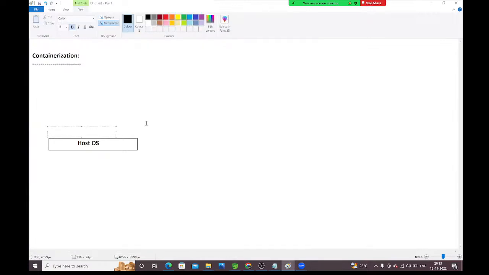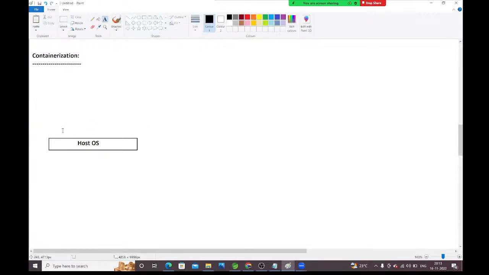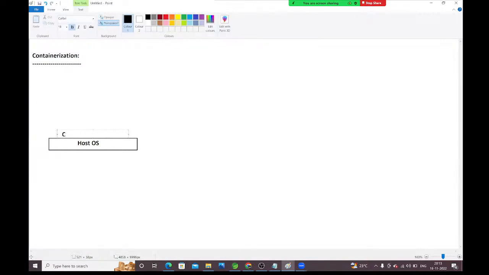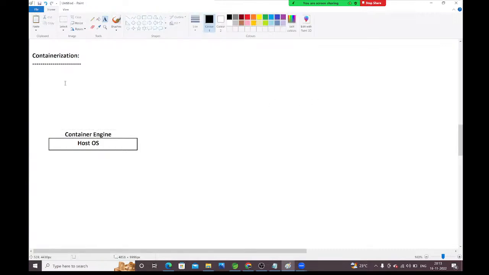So on top of the host operating system, we are taking one container engine.